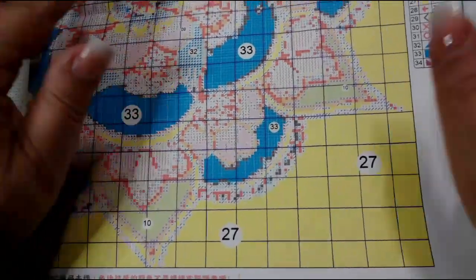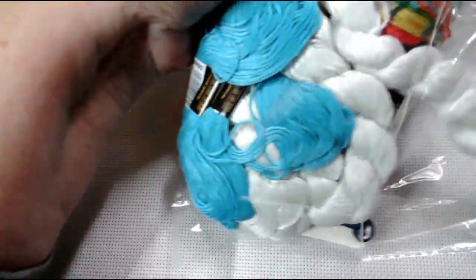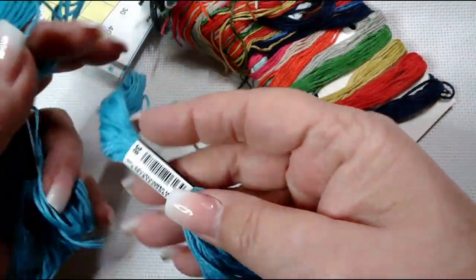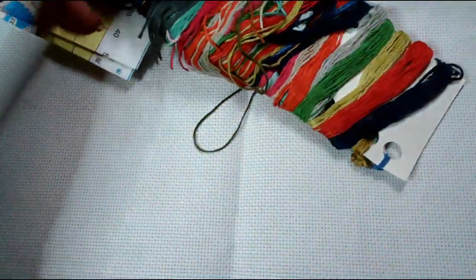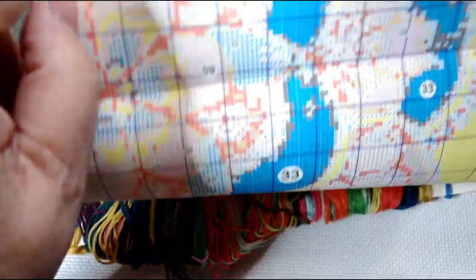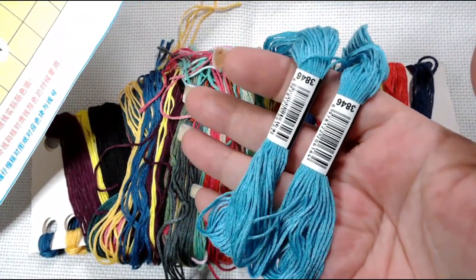So let's take a look at the floss. I'm already loving the blue here. Okay, so we've got some big hanks of white because this is what they have on the pattern for this background. And then we've got a whole lot of blue, which is 3846. I absolutely love this color. They give us 3, 4, 5, 6. And this would be 3846. Let's find this on the pattern. So this is number 33. So anywhere you see all these blues is where these blues will go.